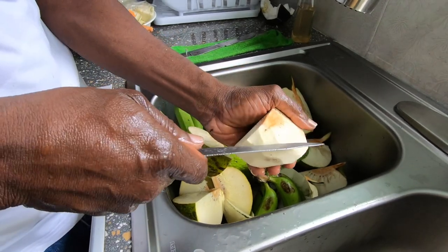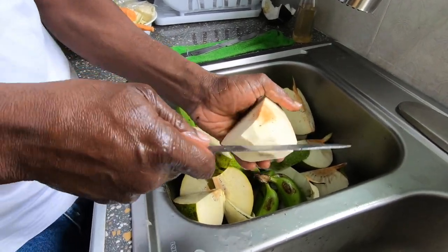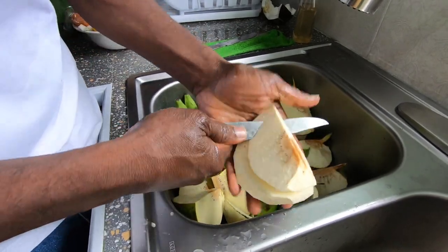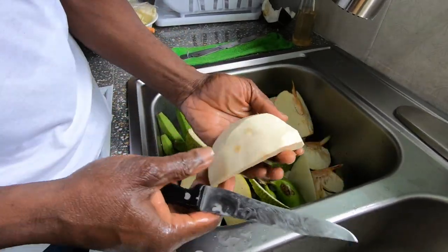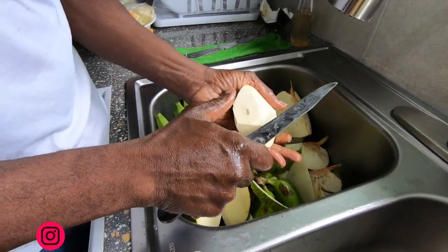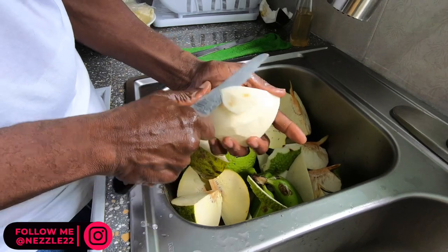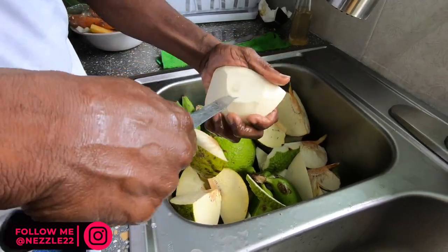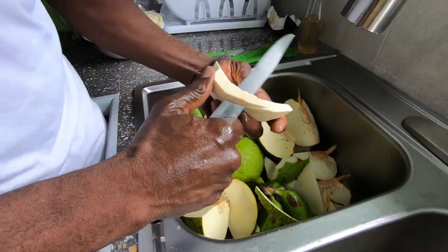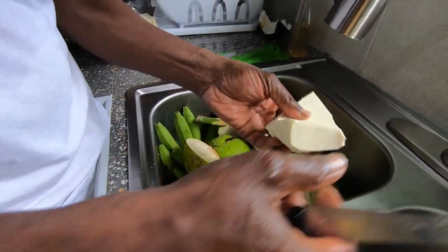Right, I'm taking out the skin, then I'm taking out the guts, what we call the guts, the belly of it. So we don't need the belly right now. Right, so that's how we're going to be looking like, and we're going to get it ready for the pot. As you can see, you have a little spot, so I'll just take off what is not good. Sometimes we get breadfruit like that, it's not all of them going to be that pretty. But we just do it like that because we don't want it to waste, so we save as much as we can.